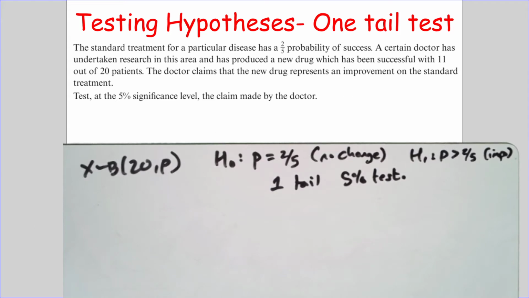So we've got our step 1, which is our test statistic, and our step 2, which is our hypotheses, and our step 3, which is our tails. We either now need to work out the critical region, or we need to do a probability test. The probability test is what we're going to start off with.